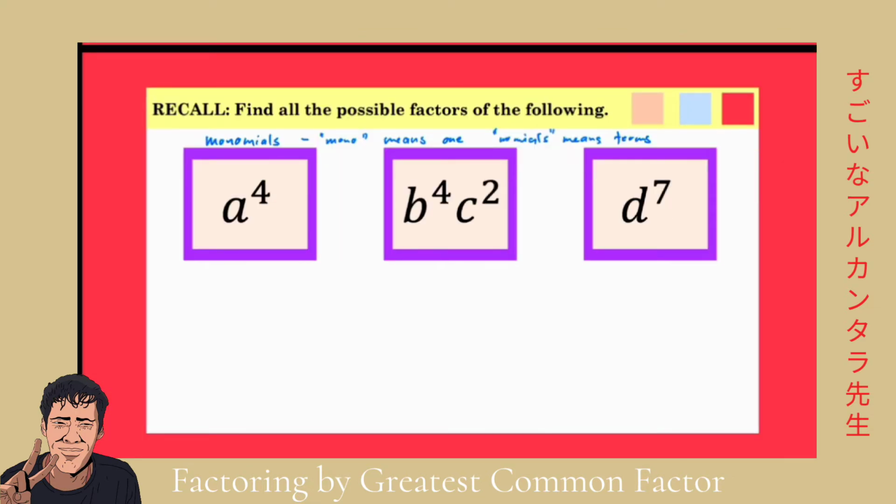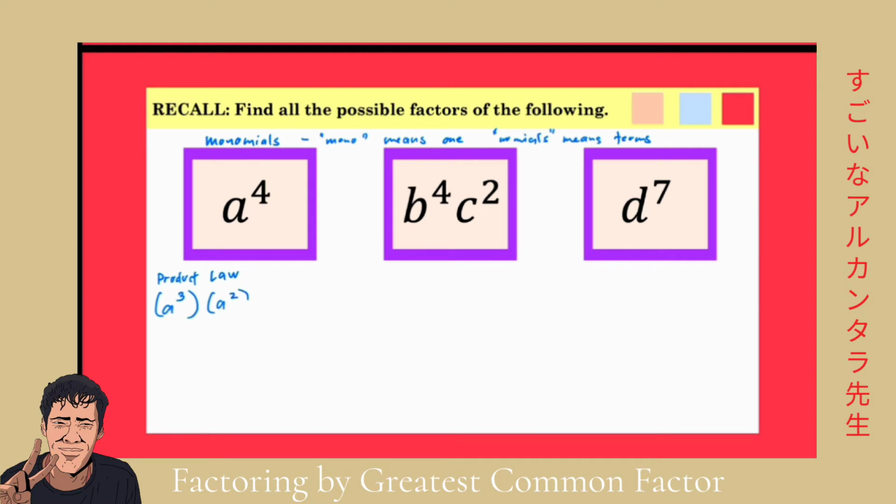For you to factor out the given in this slide right here, it is important for you to remember a certain law in the laws of exponents. And we call that the product law. So let's say that we have here a raised to 4. Just to show you how to get this in order for you to remember how it works. Let's say that we have the product law, which is a raised to 3, let's say. And we would like to multiply this to a raised to 2.